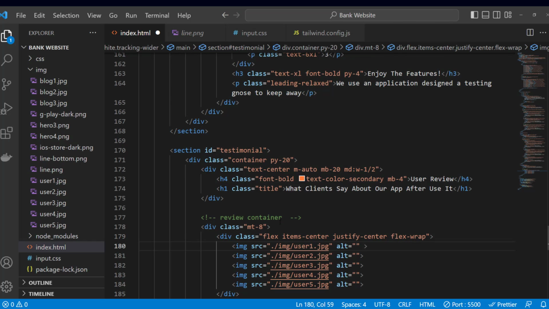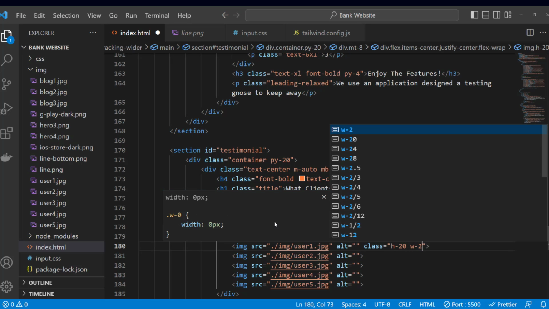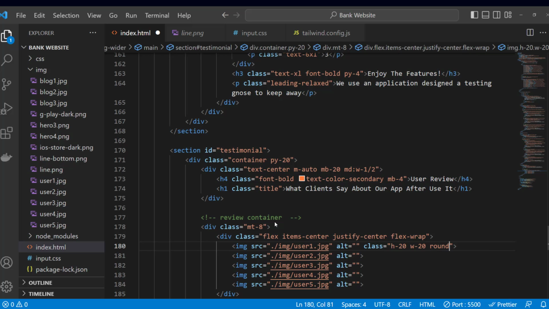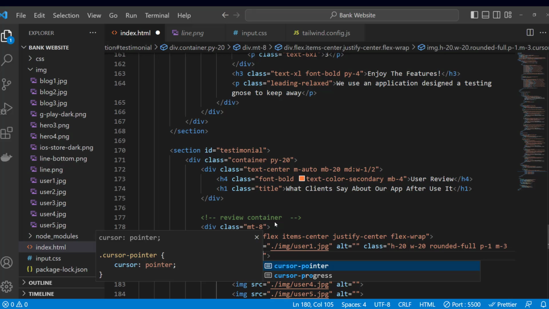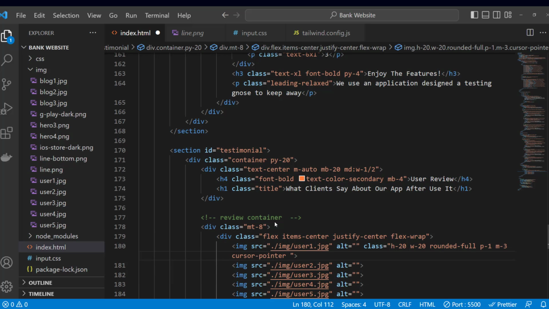In here give it a class name equal to, I want to add some height, also some width, border radius will be rounded full, I want to add some padding and margin, cursor will be pointer, and here I want to add a custom style, let's say user-pic.